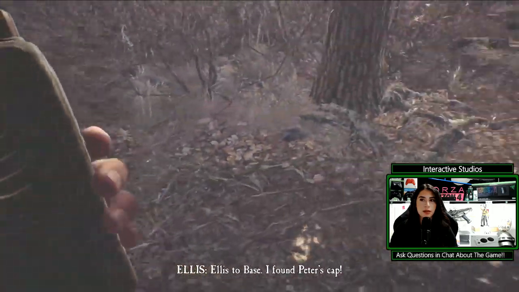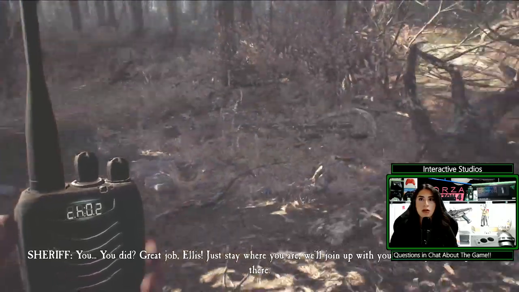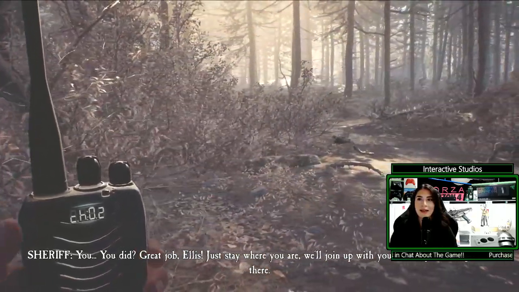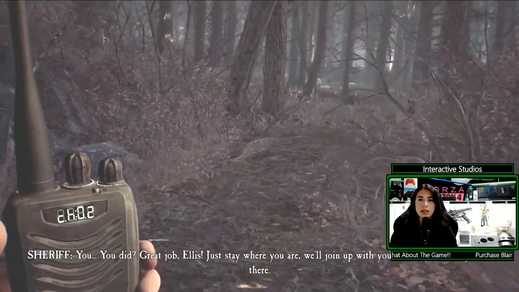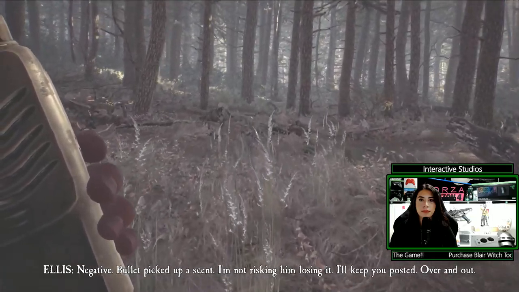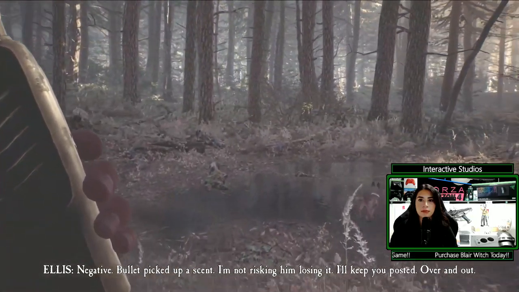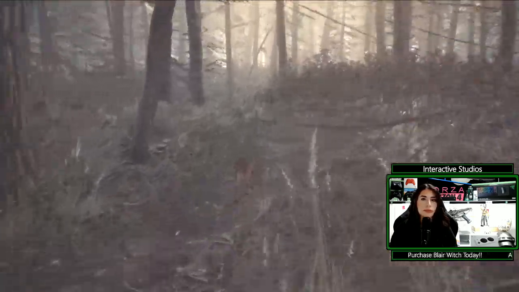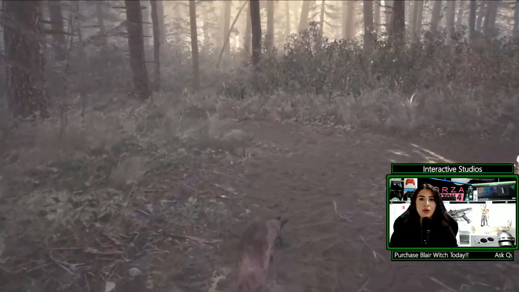Ellis to base. I found Peter's cap. Where'd he go? You did. Well, great job, that's Ellis. Great. Just stay where you are. We'll join up with you and keep searching from there. Negative. Bullet picked up a scent. I'm not risking him losing it. I'll keep you posted. Over and out. Run. Run like the wind, Bullet.